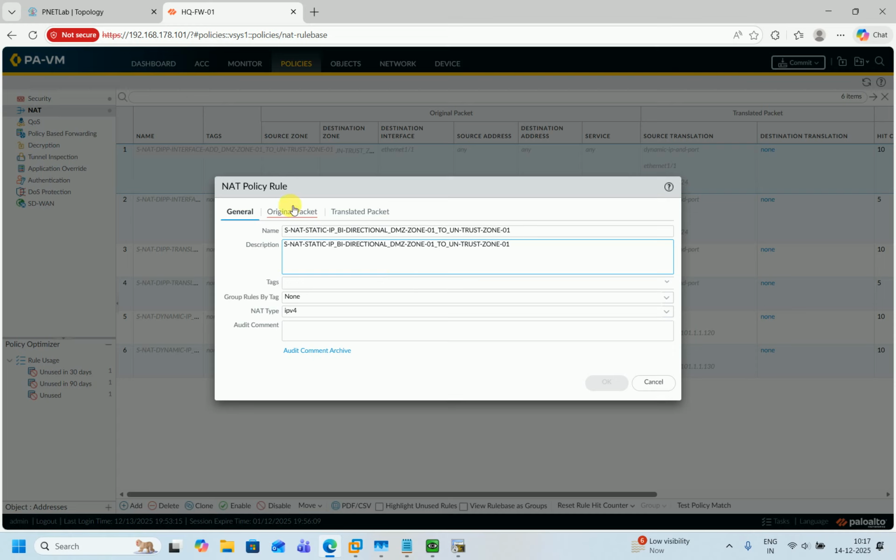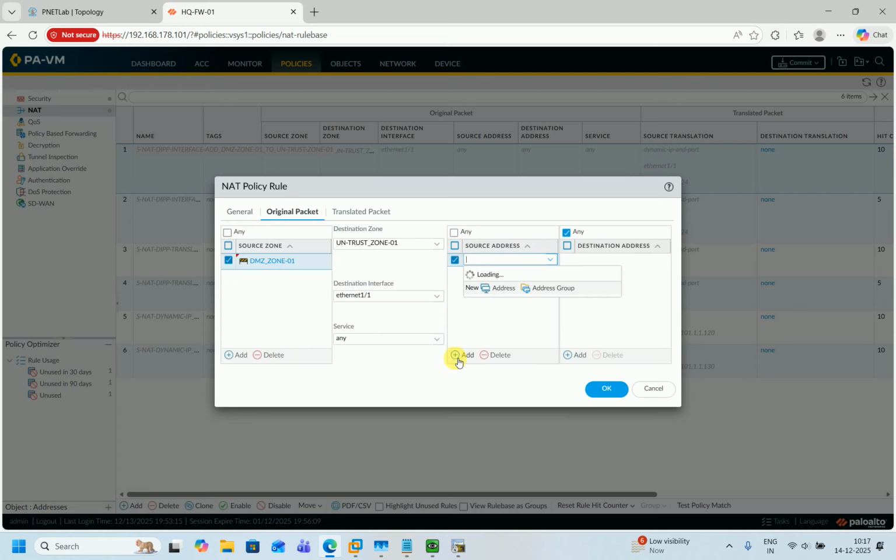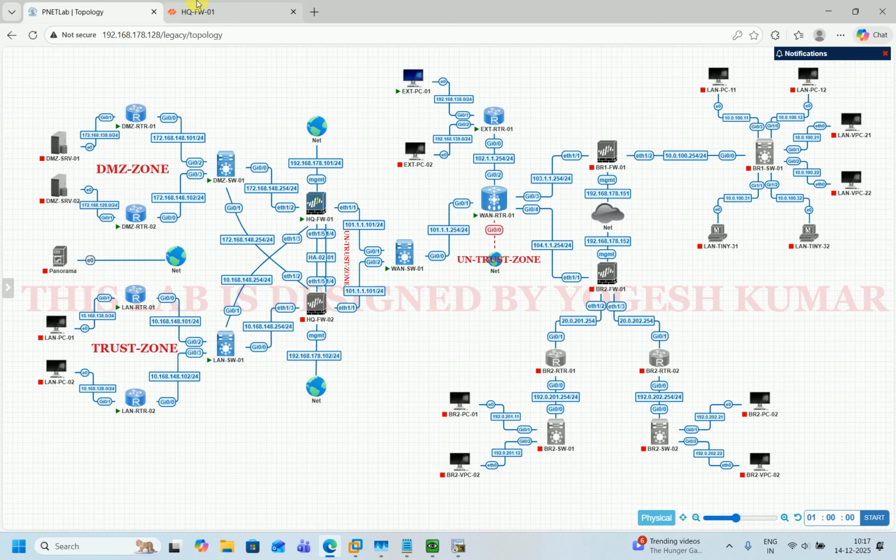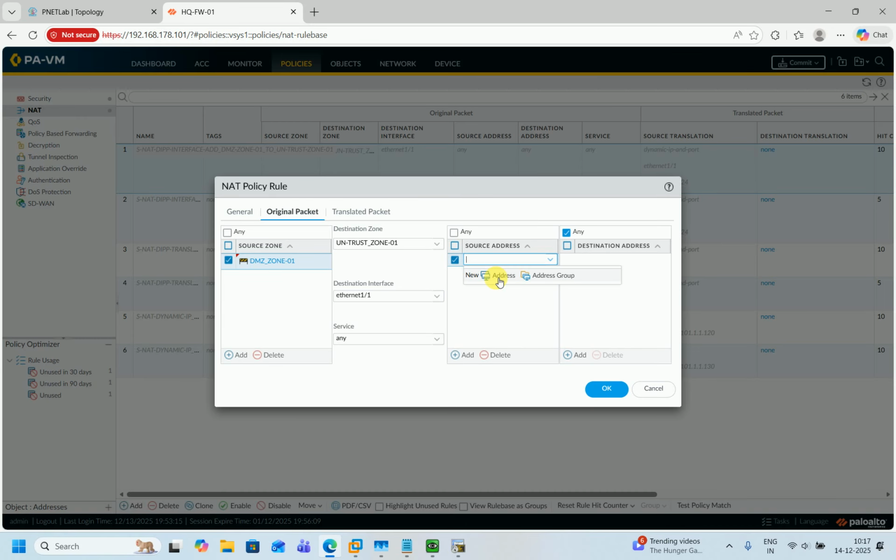Okay, fine. So I'm going to define the source. Either you can define the IP address of this router here, or you have the option to create the address and call that address here. This time I'm going to define the IP address. Next time I will show you how to create the address. Either you can remove the subnet, no issue, both ways you can use that.